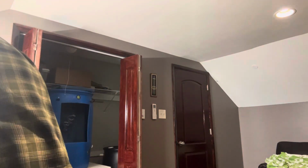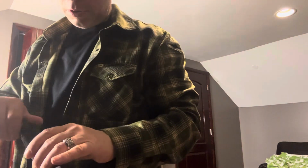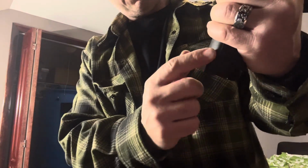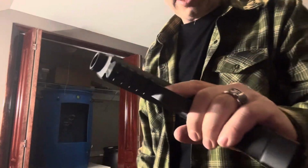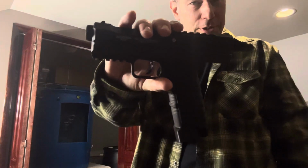And what I really like about it, I'll show you now. Let me just put my new CO2 in. I won't shoot it again. I just want to show you the cosmetics of it. I may play around with it. It looks very similar to a race gun on a real firearm when they have the extended base plate magazines. I might ask him to trim this down a little to contour the marker, see how that looks. But I do kind of like the way it is looking now. I like the fact that I can still palm heel it and engage it. It engages fine, as you guys saw. And I think it looks pretty cool.